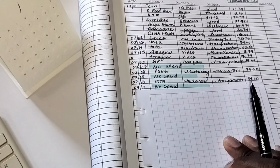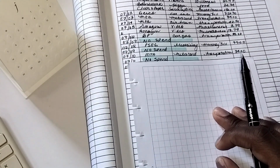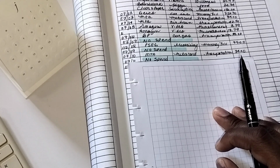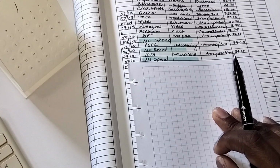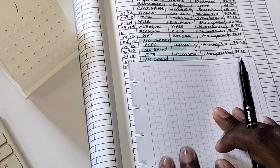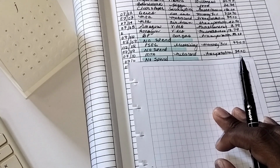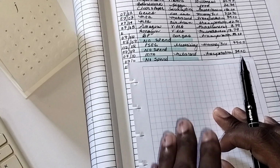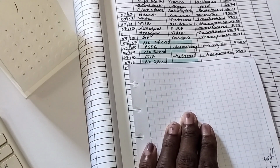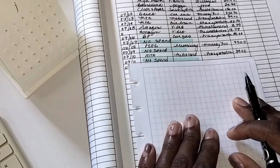Then there was a no spend day on the 11th, no charges posted, so I am doing better with making sure we're not spending all willy-nilly from the credit card. We've been using our cash that we saved for summer spending, and any money we have in our spending accounts, so that means our debit card, which is not the norm for us because we don't really use that. If we don't pull out cash, or if we don't have cash like gifts to spend, we would use the credit card. And we are really working hard and diligently to not use this credit card. And when I say we, just in case you're new here, that's me, Tasha, and my husband.